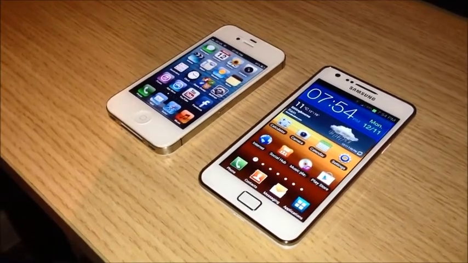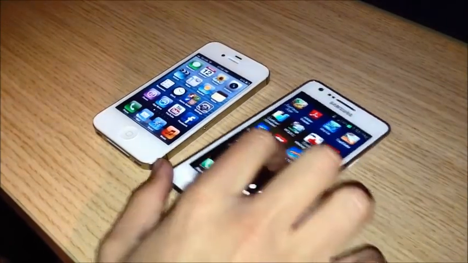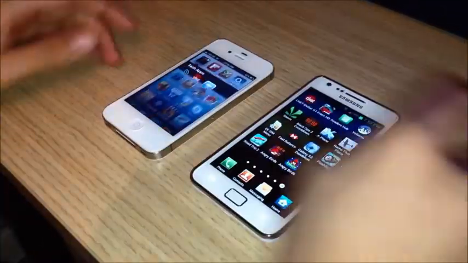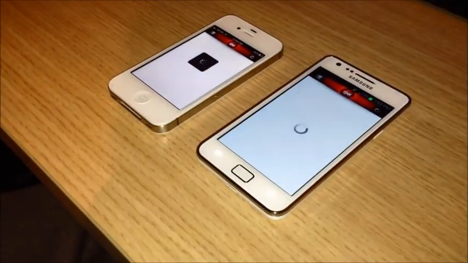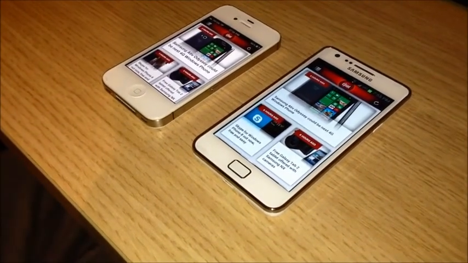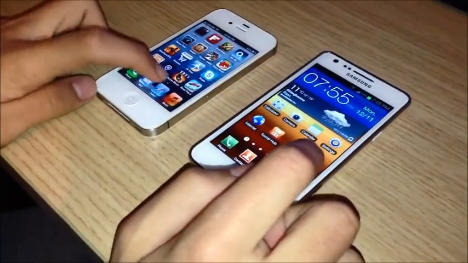Right, another thing we'll load is an app on both. We'll do CNET Global. I'll go on both and load up CNET Global. And off we go. Ooh, that was very, very close. I have no idea which one that was. Pretty much a dead tie. We'll do another one. Just one more.